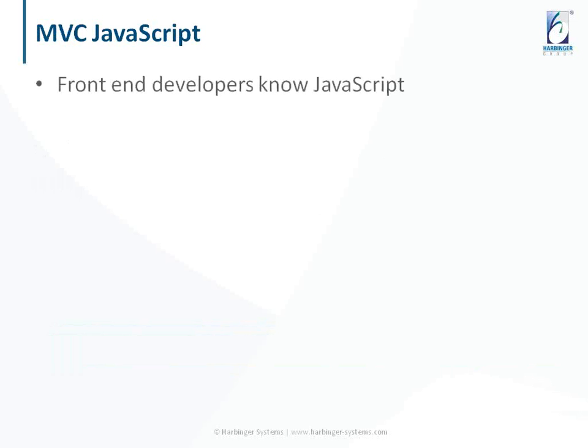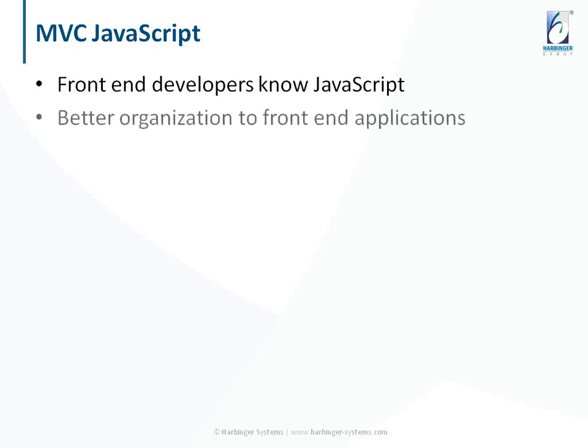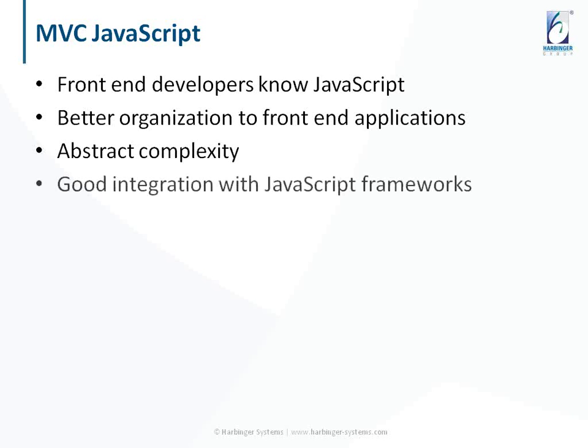So moving on, the need of the JavaScript MVC framework is something that we just discussed. Let's take a look at some of the key features of the JavaScript MVC framework. It is built using the JavaScript language, a scripting language known to almost every front-end developer. It provides the ability to organize your front-end applications in a better way. It also helps in reducing the overall complexity in application development. It also supports easy integration with other JavaScript libraries and frameworks. This makes it very much backward compatible, as well as adding the next level of reusability. Also, unit testing becomes a lot easier and more organized with the use of such frameworks.